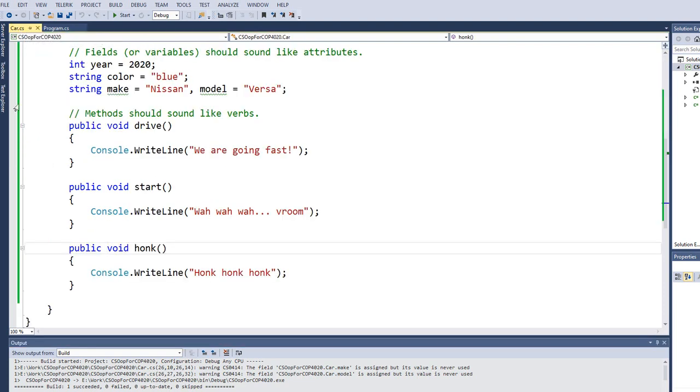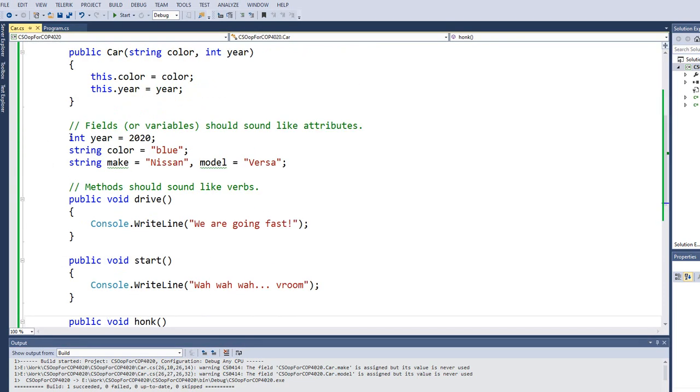Just to clarify, a lot of times we refer to these as class members. I've been referring to them as fields, which I'm comfortable with. Fields or members or even variables. Variables is probably the least common way to refer to them, but either way it's fine. I'm not going to be picky about that. Notice that these are private. You can actually make them public, but it's not recommended.